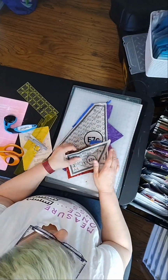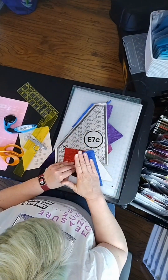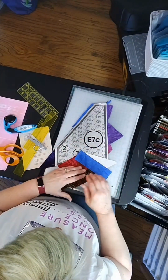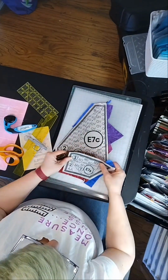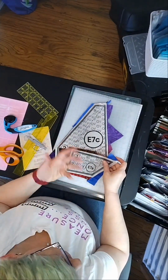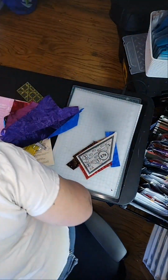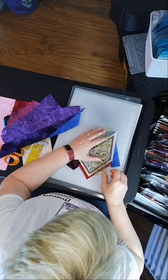The biggest part is getting your brain wrapped around the fact that you're putting the design on the back side of the paper, stitching it, and now we're going to flip that last little piece over, trim it down. So everything is going to be the opposite of how it looks on your paper. Let me just press these last two up, and then we'll start putting the subunits together.